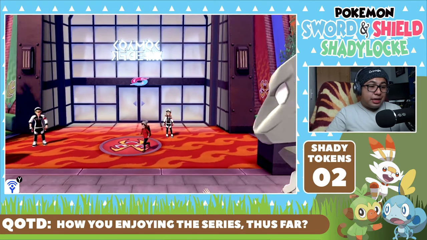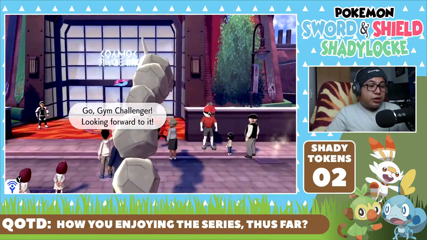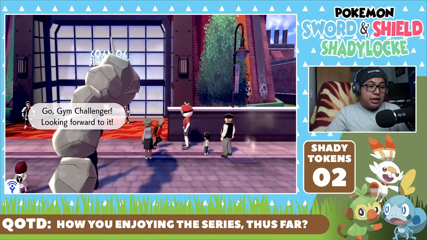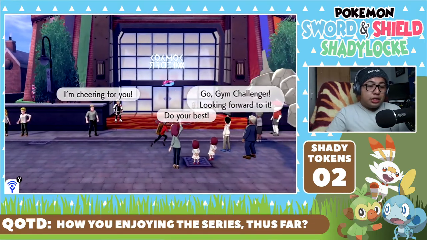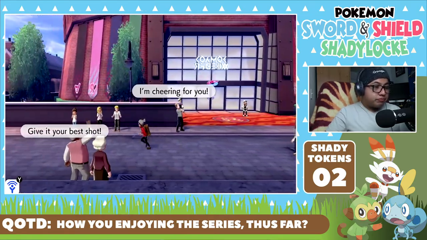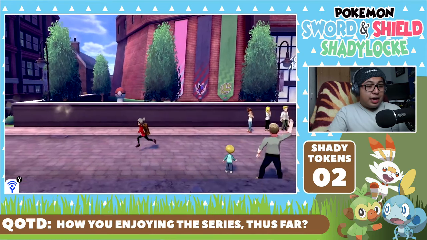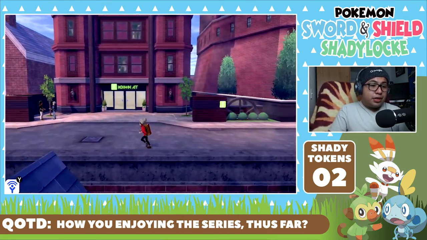Well, I just noticed halfway through the sentence that this chick is a girl. Well, anyways, I'm definitely going to do my best, especially for you, my Pokeball mascot, my boy. Yeah, my boy. I'm doing this Shadylocke for you, bro. I'm doing it for you, bro. Alright, let's carry on. Head out to Route 3 and hopefully get an encounter bait before the end of this episode.